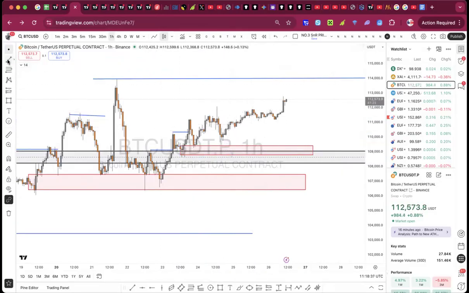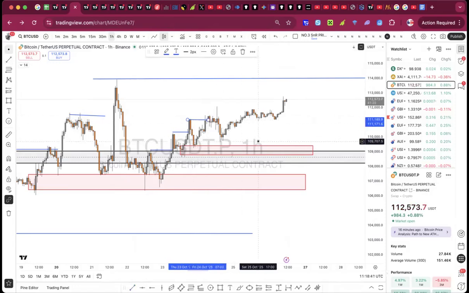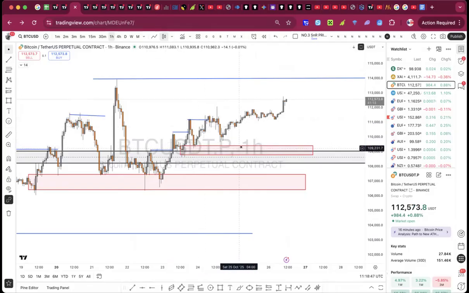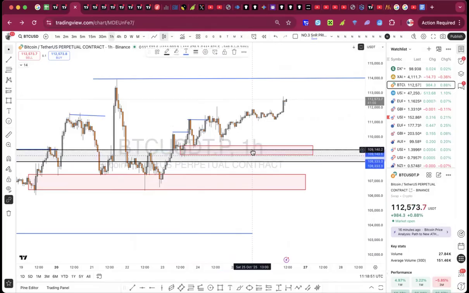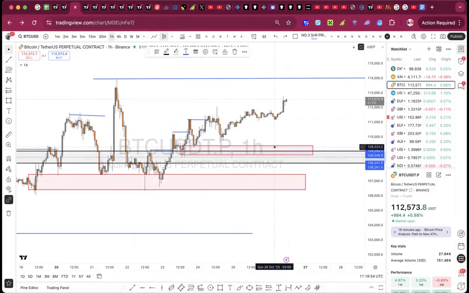Now, if I stretch it further, what am I going to have again? I have a new break of structure. Very simple. Here we have it. And where is the new origin? Now, we have several origins. We have this point, and we have another point here. So if I move it up here, let's look at it. We have a different point here. Beg your pardon. Let's do it this way.